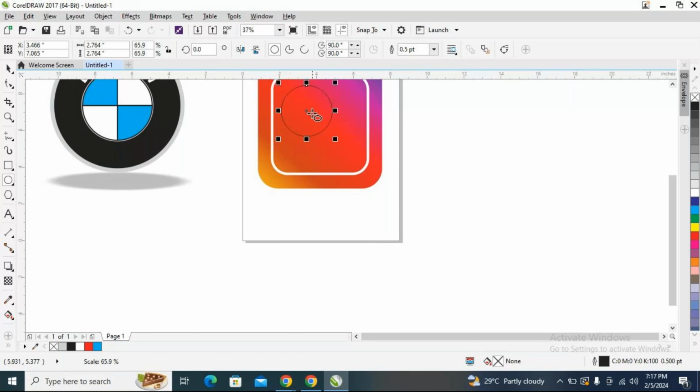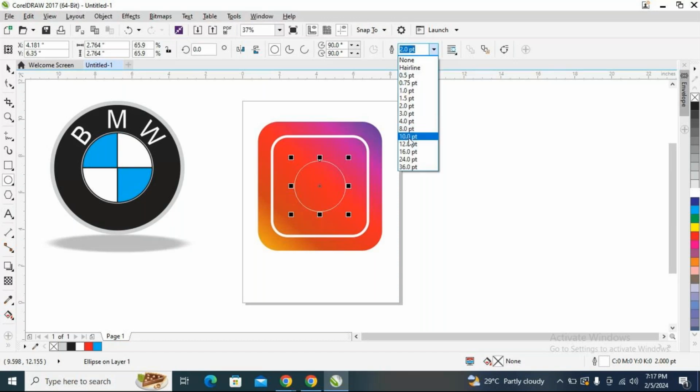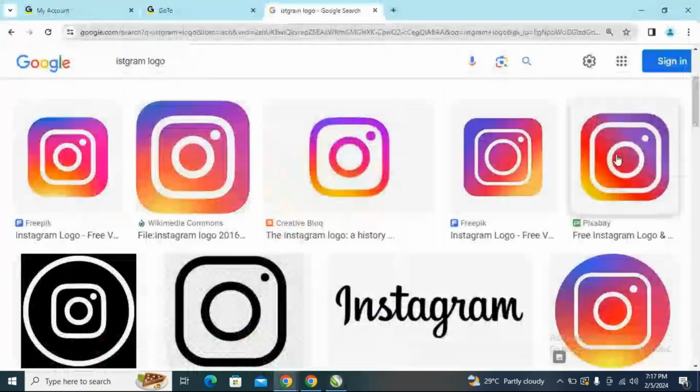Reduce the size of that circle and put it in the center. And increase the stroke there, white color, and increase the stroke here around. See the stroke here. They have increased equally.